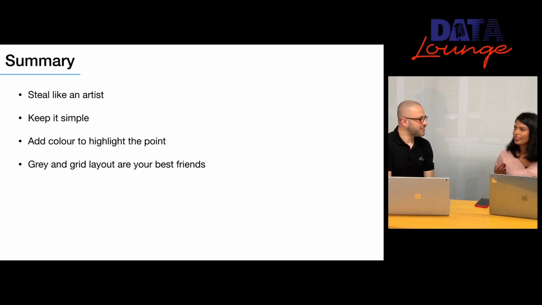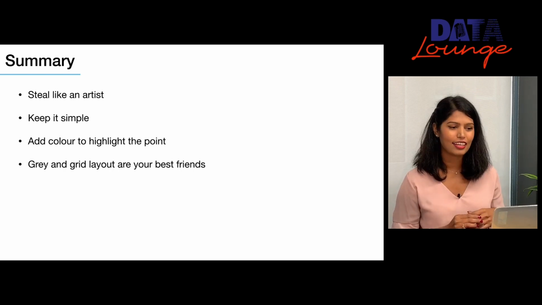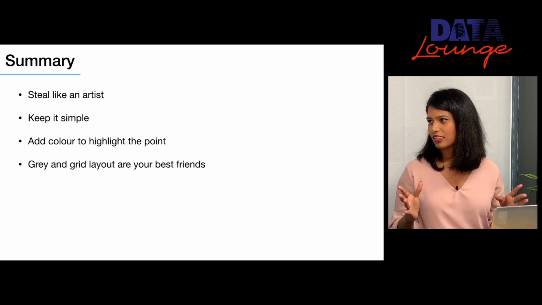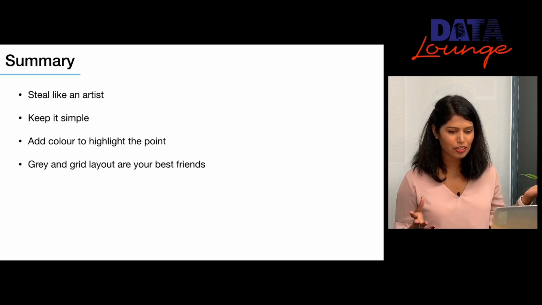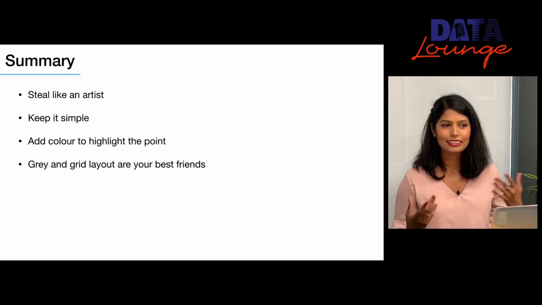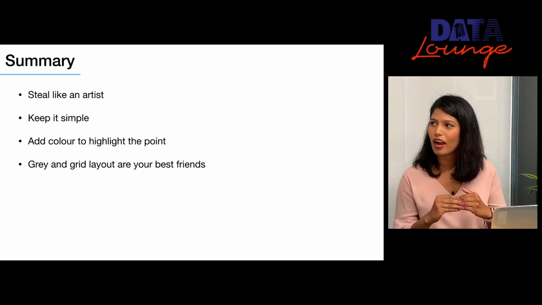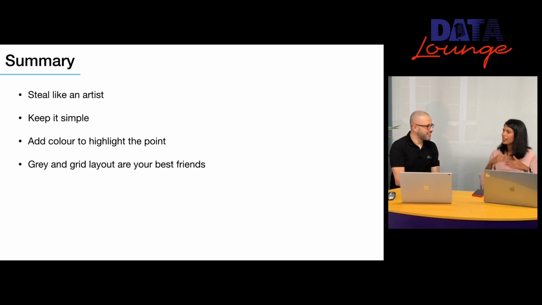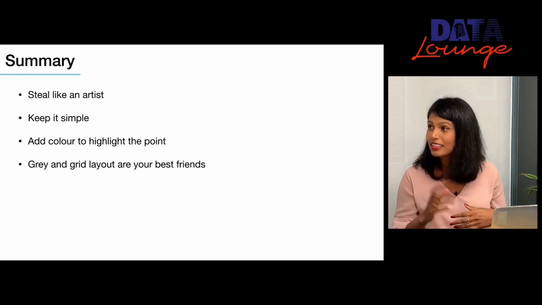And add color to highlight, add color to tell the story, not just for the sake of it. And gray is your best friend. This is something I read somewhere, I don't know exactly where: you don't actually need any color to tell something. This is what photography and artists follow as well. Just by using black and white, you can tell the story. You get gray in between, and you just use those three colors and you can tell a really good story. You can create an amazing painting with that.